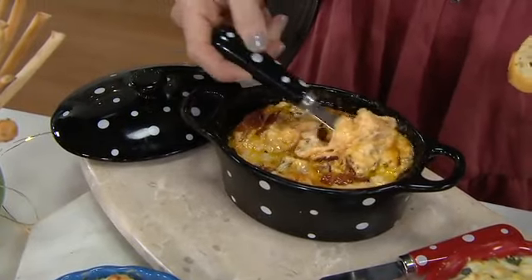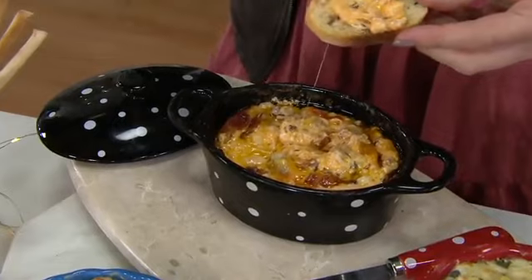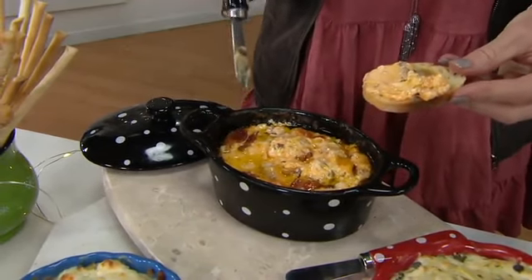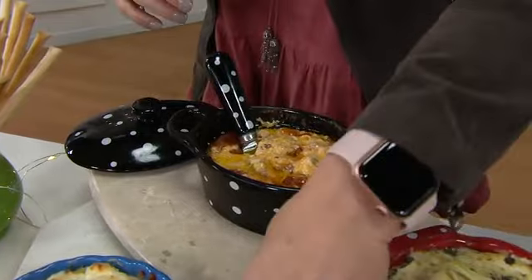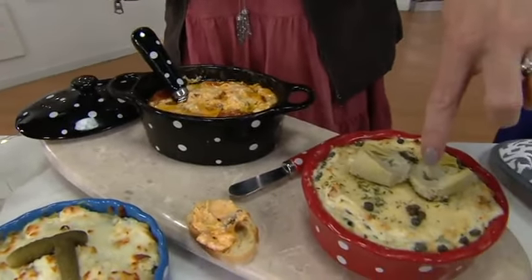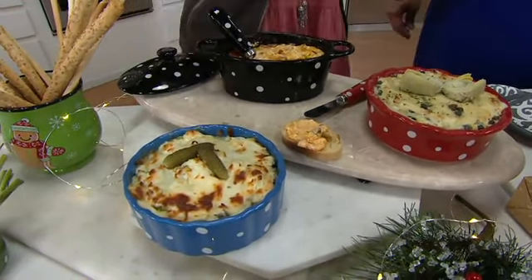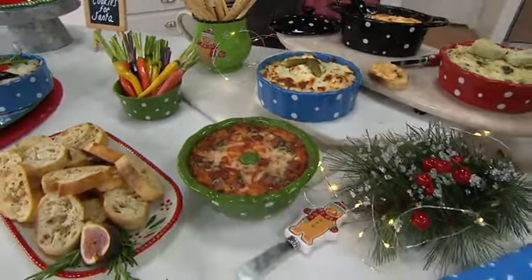I love that these are pieces we've never done before. We did them in the polka dot — number one, customers are asking for more and more polka dots, and number two, it doesn't matter what pattern you collect, polka dots work for gifting. Whether you're doing your hot dip — this is a beautiful bacon cheddar dip — or your spinach artichoke dip, we also did a mozzarella pickle dip and a pizza dip. Right there you have four great vessels for all of your holiday dip.